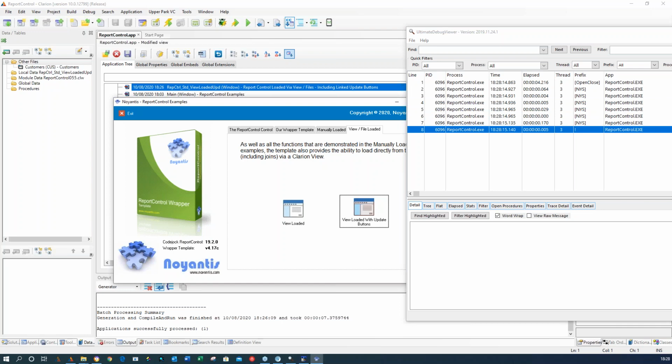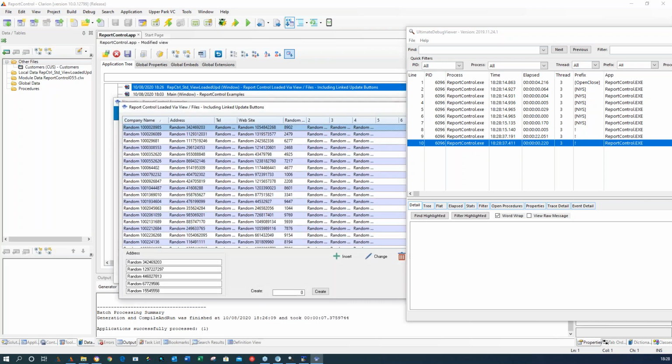Same number of records, 12,500, yep. Just 5 extra columns. 22.